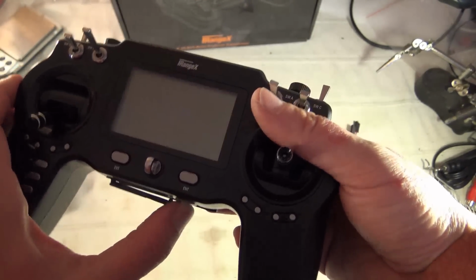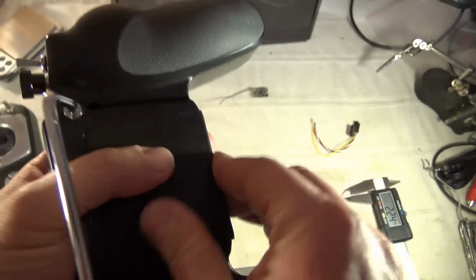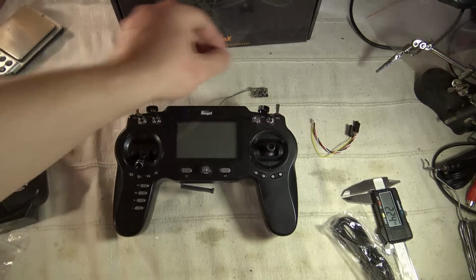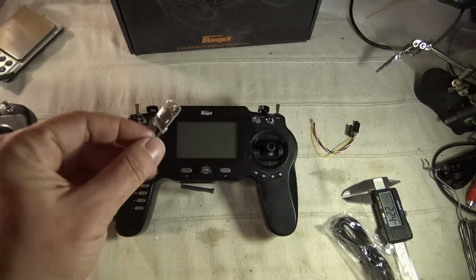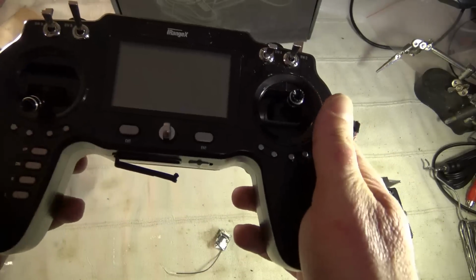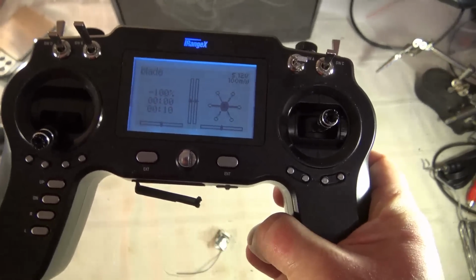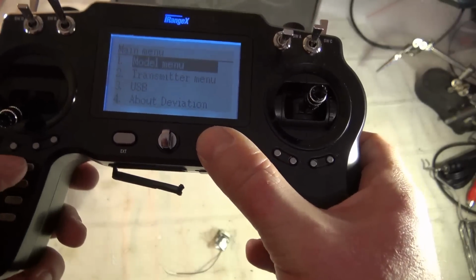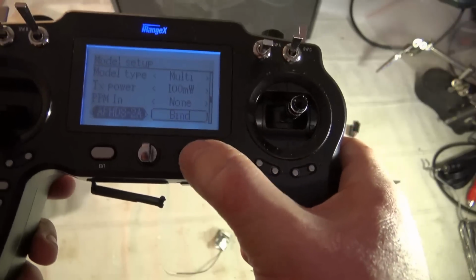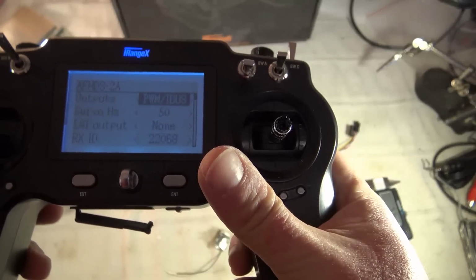So a small bug like this, okay, a little bit annoying, and of course, you don't have to boot in USB mode every minute, okay? But it's like this. Another one I want to show you, if I can, is if you don't manage to bind this small receiver, it's because actually the version of DeviationTX installed is a relatively old one, 19th September, and the fine-tune option of the FlySky protocol is not yet present. Let's check that. So you have to go here, go down, and let's check that. We press enter to enter into this option. You don't see, for example, the fine frequency option, okay, of the FlySky.